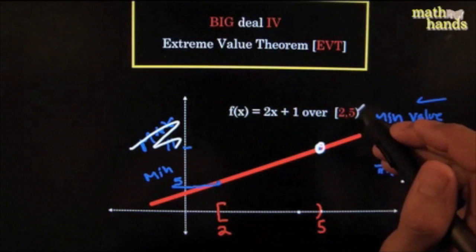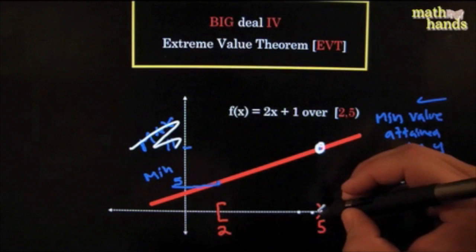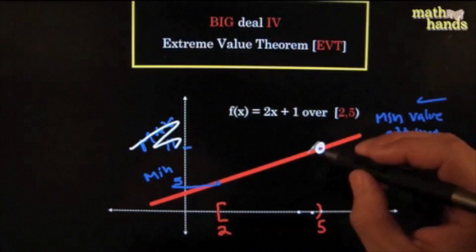Any point that you find in here, I can find a bigger one. Any point that you find, however big, if it's in this range, I can find you a bigger one. So there'll never be a max. And you can't say 5 because that's not in the domain. We're excluding 5 from the interval. So it's a very, very nice paradox. Something for you to think about.